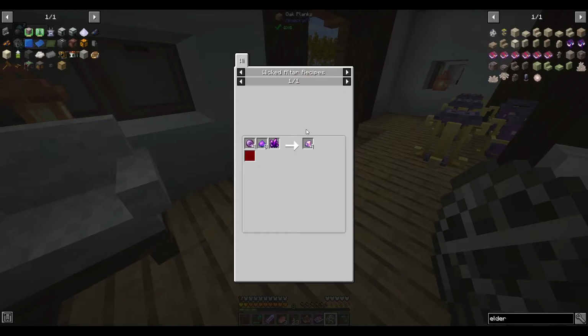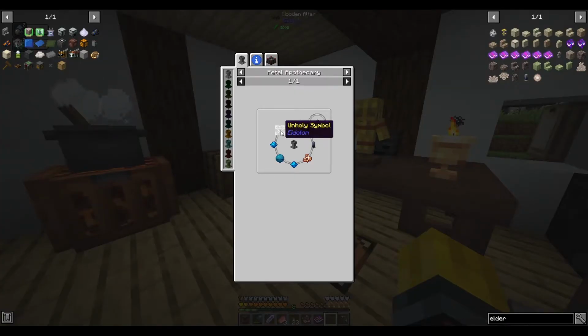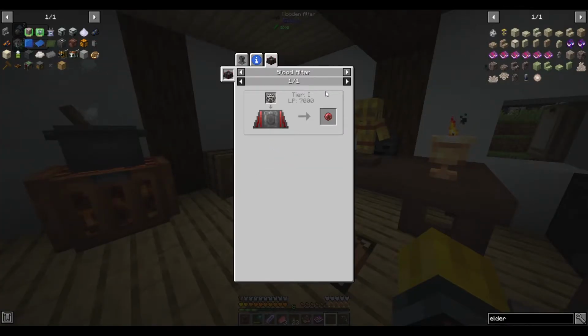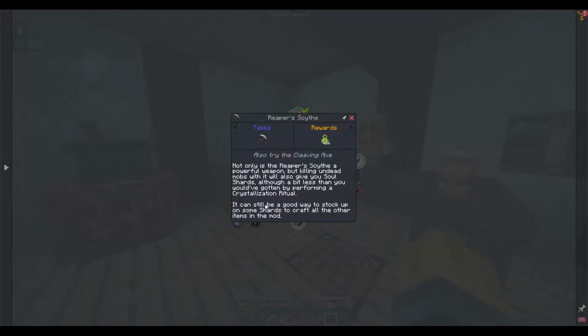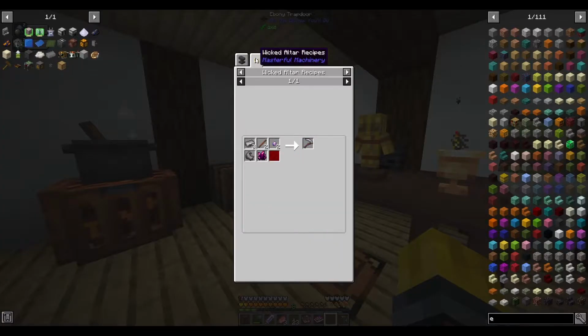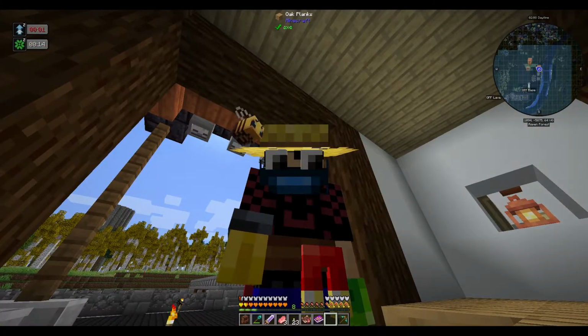Okay, so we've progressed quite a bit here. What is it that we're missing? A lesser soul gem. Well, I'm not really sure about that. Now, granted, we already have access to this. We already have one. But this is going to be useful later on, once we start with blood magic. But I don't see any other uses for this. That's weird. So how is the Reaper side made now? So more Wicked Altar recipes. Awesome. And as of right now, that's all Eidolon, really.